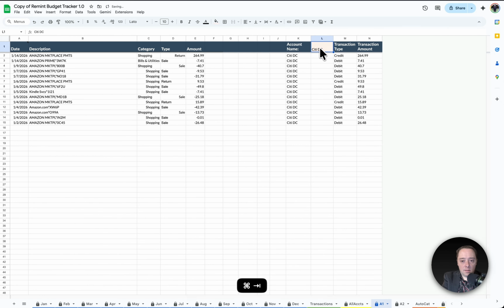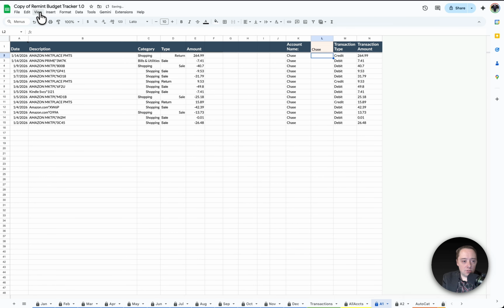Now that I've got that done, I'm going to change this. This was actually the Chase data. So I'm going to put in Chase, and that's going to update the account name all throughout. Now the benefit, as you'll see in a moment, is that it's going to consolidate these by type, which is incredibly helpful. Now we need to add one more tab here because I have 3 sheets that I want to import with transactions.